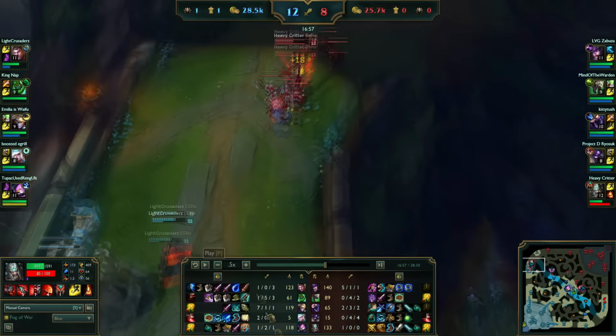Now this Zac is a real dumbass. Seeing this tilts me already. Instead of coming straight for Trundle, he's walking all the way around just to get the farm. I think he has ultimate as well, right? Yeah, he does. I'm very sure he could have killed this Trundle with his all-in combo. But then again, he's level 9 and really behind, I'm not sure.